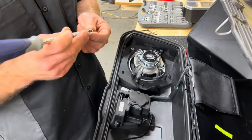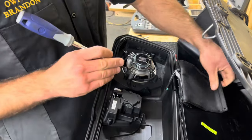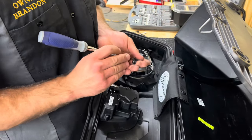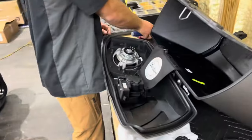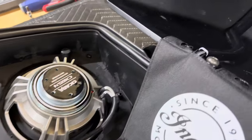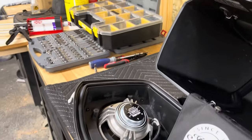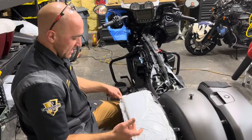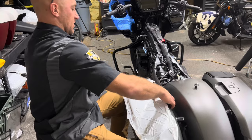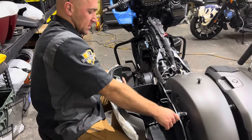Now we're gonna do the last part of this saddlebag. We're gonna go back to our 4mm, put our limit strap on here. And then we're gonna get this bag installed back on the bike. We got the bag resting back on here. We're just gonna go ahead, unclick it, and we're gonna scoot it into position.